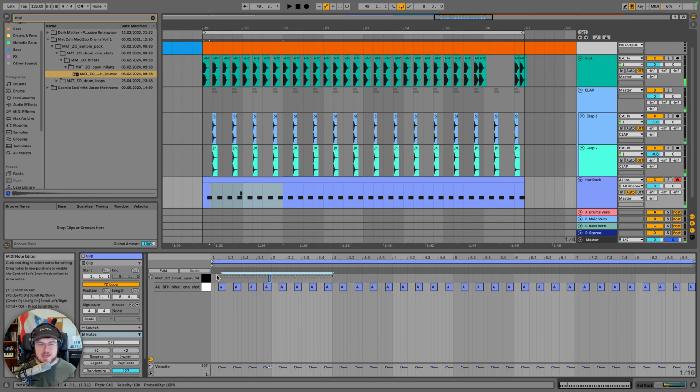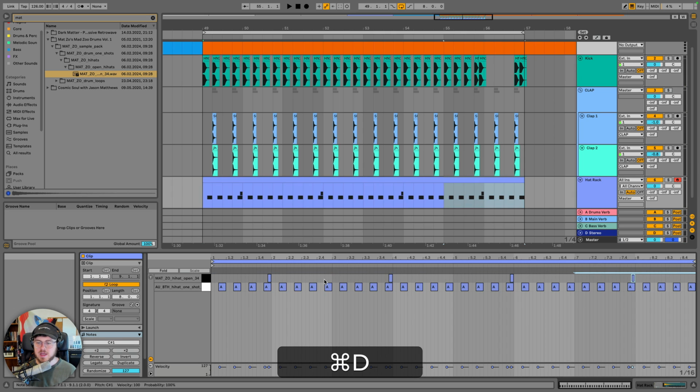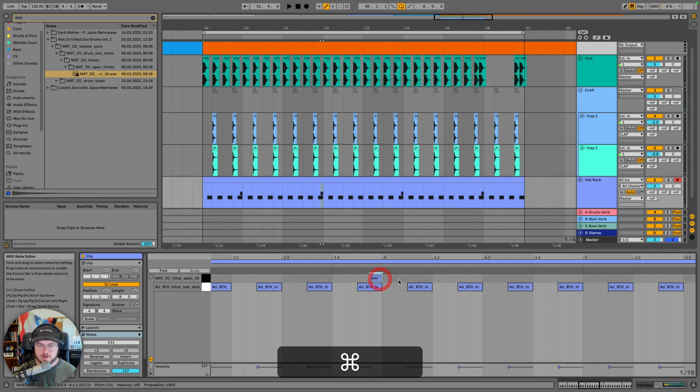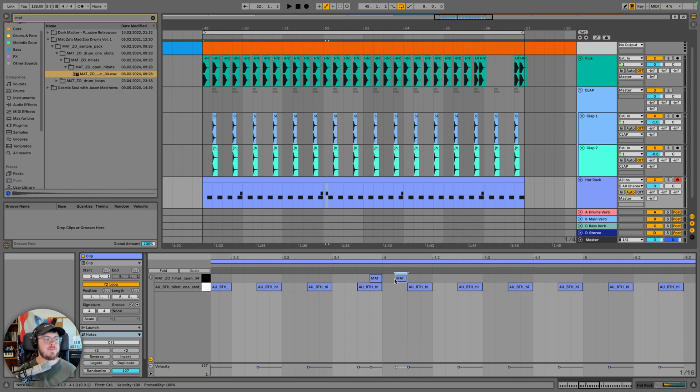I'm thinking if we repeat that every 2 bars rather than having it every bar, which would very quickly get tiresome. I notice a lot of producers kind of do that. I think every 2 bars on every first bar would be really good. So let's just listen to that now. Maybe even every second one we'll add it here or something like that, just to create a bit of vibe.